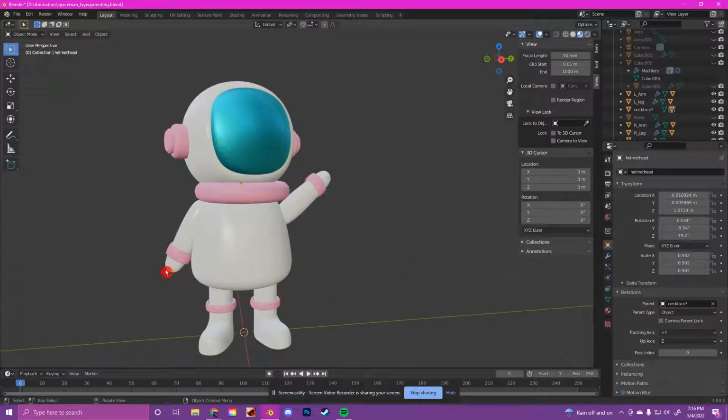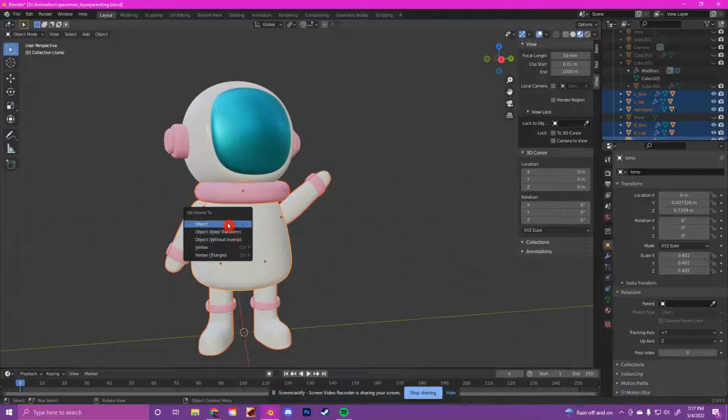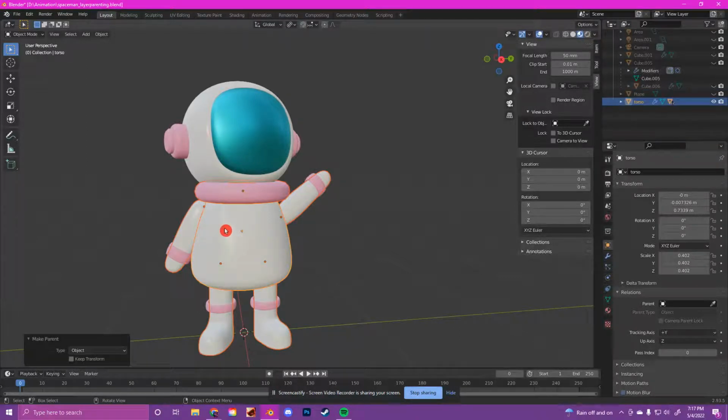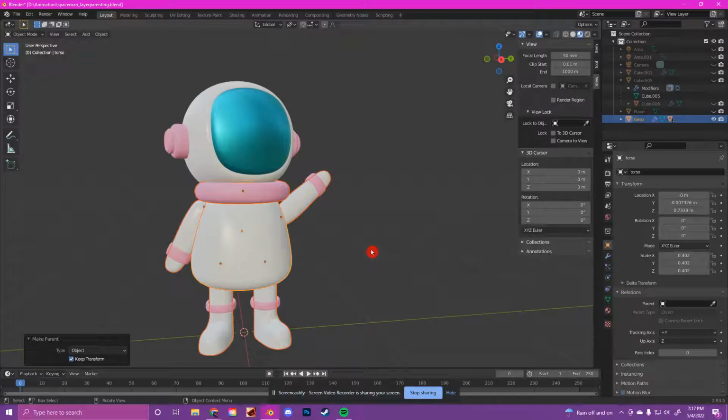So now that we have all the small limbs paired up, we're going to go ahead and parent everything to the torso. So the parent layer is the last one you select. So let's go ahead and I'm going to select the neck, little necklace, hold Shift, select the arms, and make sure you're clicking on the actual bigger arms and not the little bands. Okay, so now everything's selected, hold Shift. I'm going to select the torso last, Control P, and then Object Keep Transform. So now if I click on these limbs, you'll see that the torso is the parent layer.